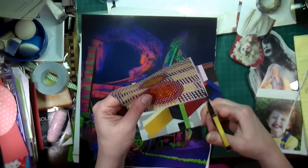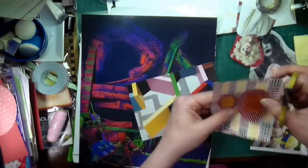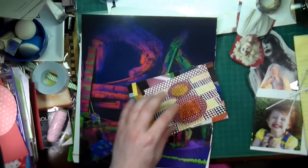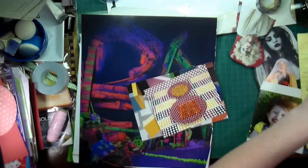My scissors are a bit gooey. I didn't start the timer because I figured I was going to just do 4 postcards and that would be it. So it might be a shorter or a longer video. I've got a feeling it's going to be shorter.